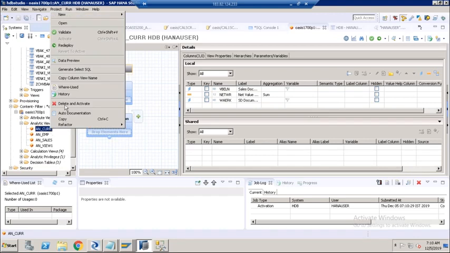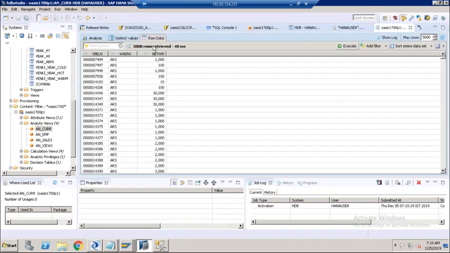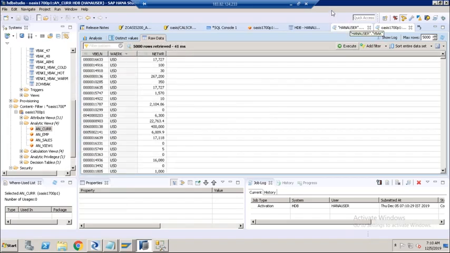Now right click and data preview. So this is the output. Now by looking at this output, put yourself into end user shoes. Do you think it is fine or do you expect something else?